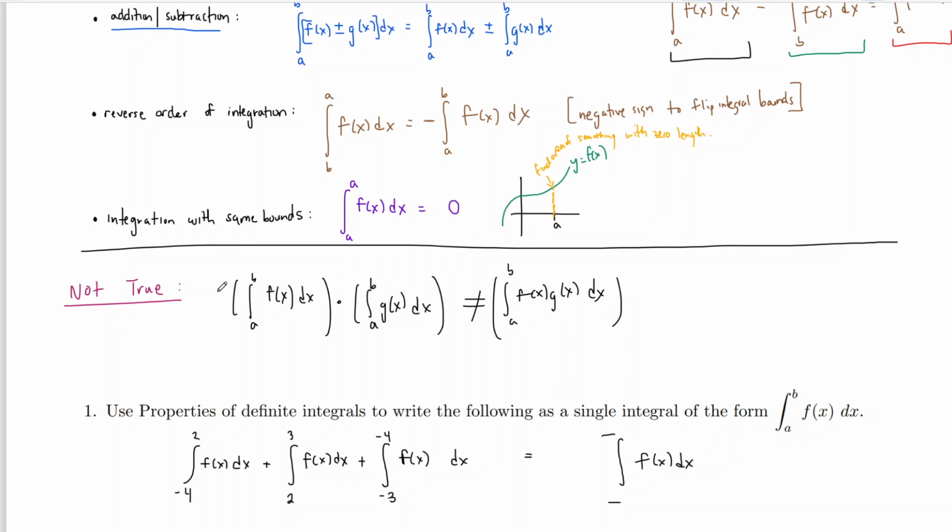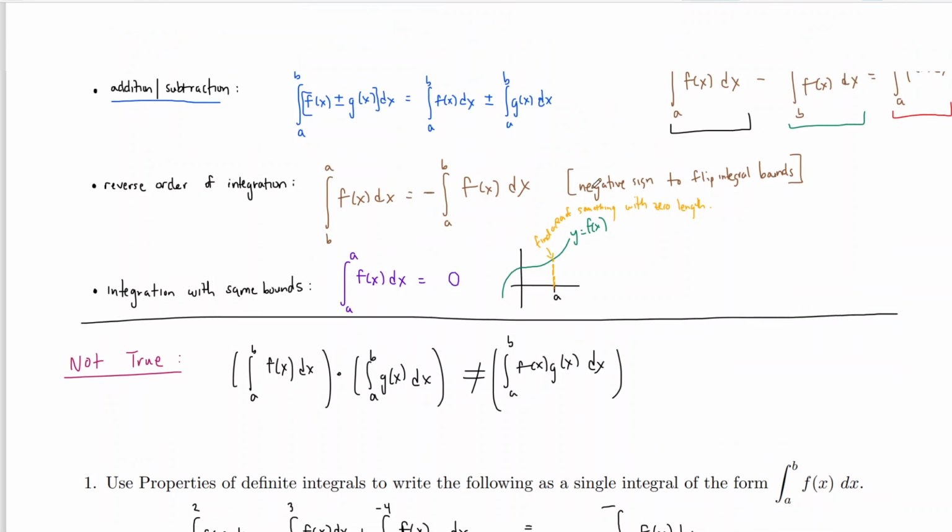And that's just because you're trying to multiply an area by another. If they're completely separate things, then they don't need to equal at all. Think about it as if you have an area of a circle and an area of a square and you multiply them. Well, what is that really getting you? When you multiply these areas, that doesn't mean anything. So just remember, you don't have a rule for multiplication because there's not one.